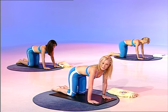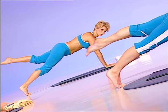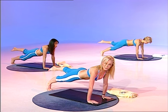Again, back into the plank position, holding that position strongly, navel drawn to the spine. Breathe in to prepare. Breathe out, lift the front leg. Breathing in. Breathe out, back leg. Breathing in. Breathe out, three, keep the hips very still, keep the navel to the spine, four, breathing in.